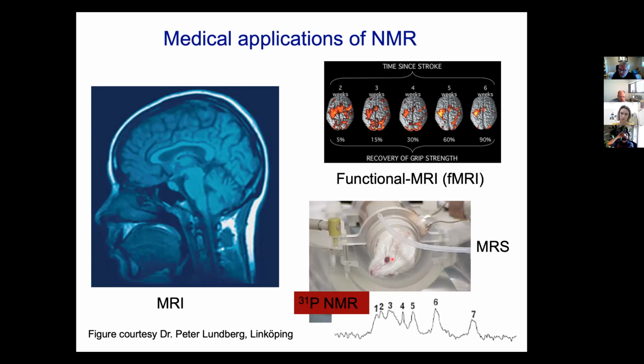This is a mouse that goes right in the NMR spectrometer. Right? It sounds funny, but if a person gets into an MRI and comes back out, the mouse can go in. But in this case, the objective is not to create these images, but to do spectroscopy on the mouse. And this is a phosphorus NMR spectrum, say of the muscle tissue of the mouse. So there are 3 peaks here that come from the 3 phosphate atoms in ATP, and then there's some phosphorylated sugars and other things in there. And this is really important because all cells are energy driven by ATP. And so you can have a good measure here of the physiology of the cell. And this has been a very, very popular technique for a very long time.